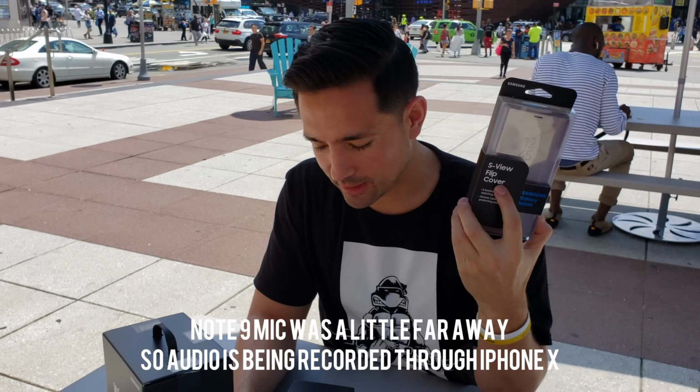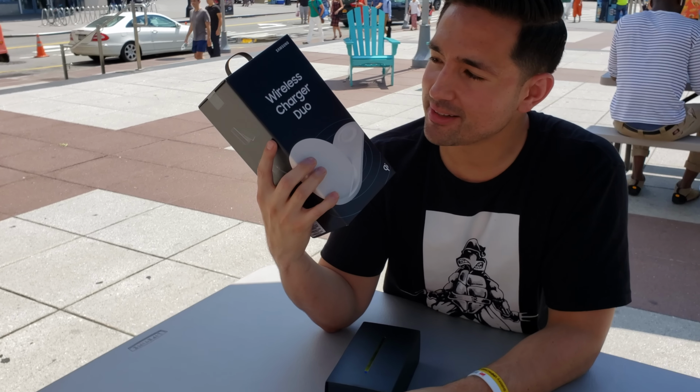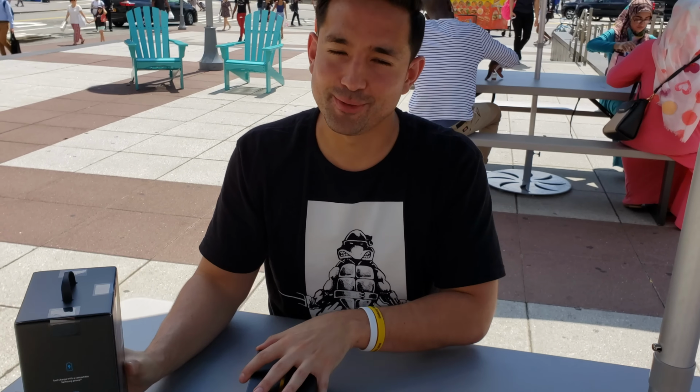We've got a couple goodies here. The S View cover, the flip cover to be specific, and a wireless charger duo, which, I don't know, kind of looks familiar. Wonder where they got that idea from. Maybe we should start with the accessories, or probably the phone, we should go for the phone.